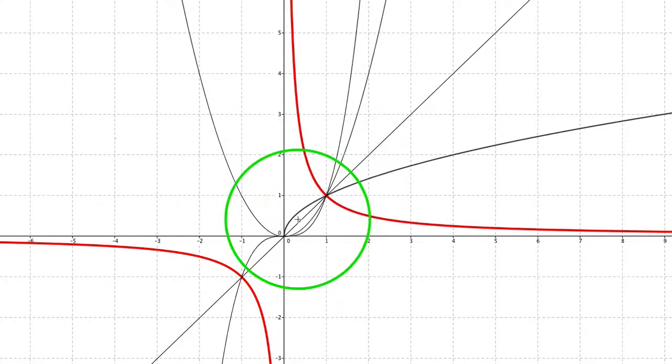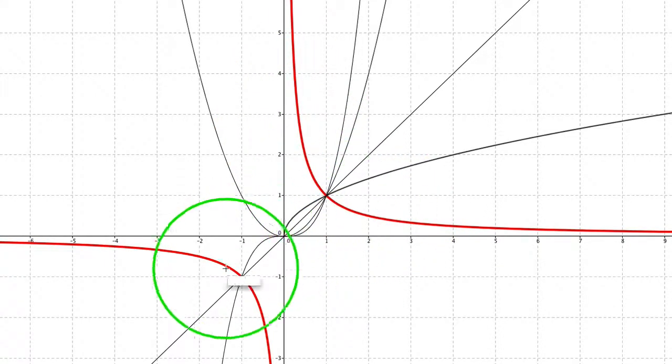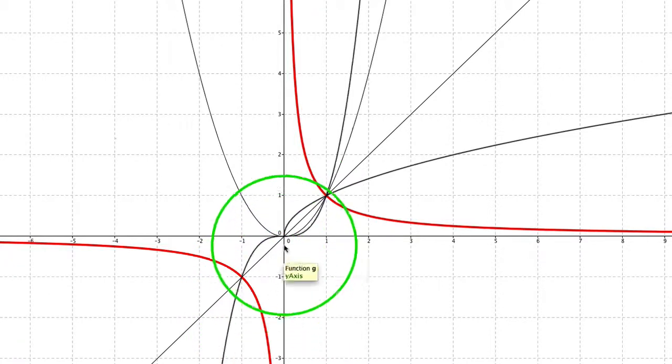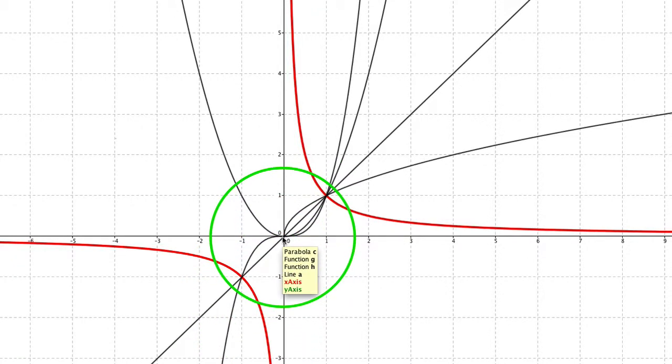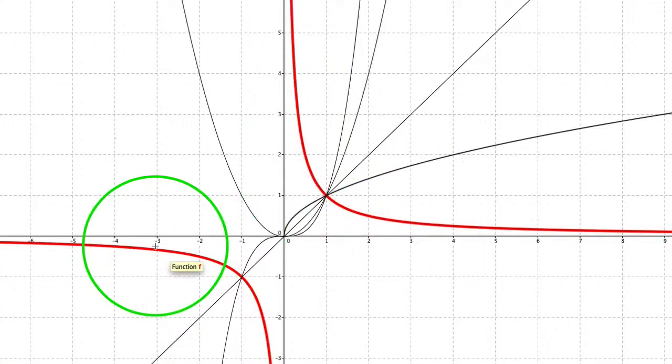Every single function - our line, our quadratic, our cubic here, our square root, and even our hyperbola - all proceed through one, one. So the thing to keep in mind is this: the hyperbola may not go through zero, zero, but one could necessarily say it's kind of centered about the point zero, zero, the origin, and it could go up one, right one, to get to its next point. If you knew that point, you could just basically memorize the other shape, or the rest of the shape of the graph. Enjoy.